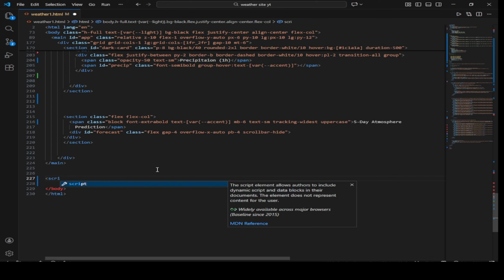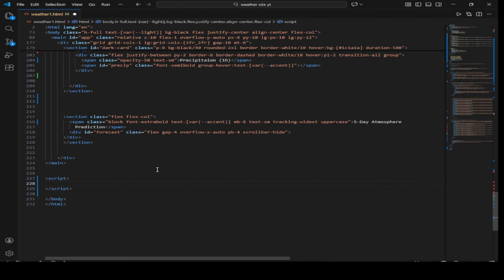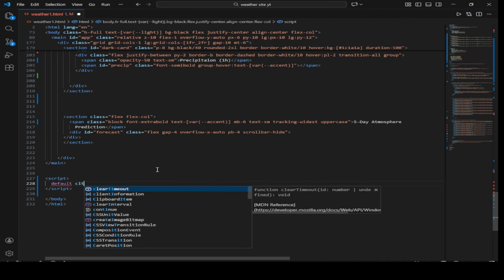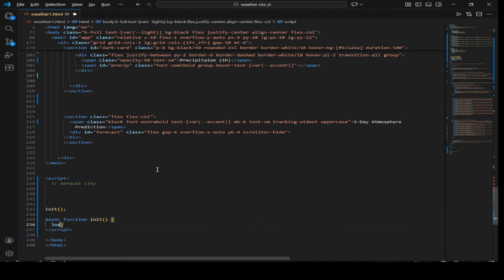Inside the script tag, first I'm going to define a default city. The init function runs only once after the app loads. Therefore, I added a load city function to it.